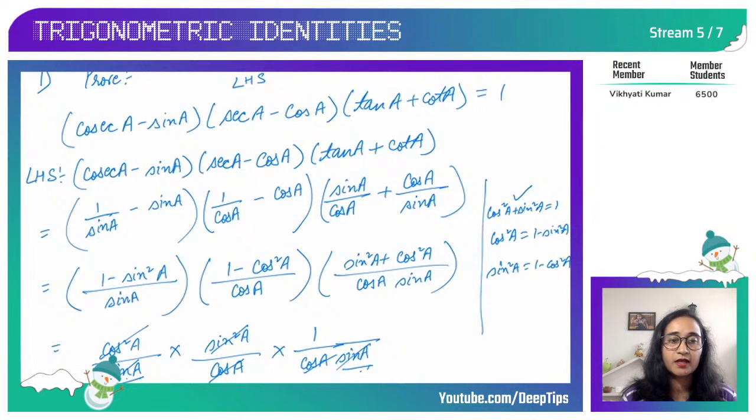We know cos square A plus sin square A equals to 1, so we can write 1 minus sin square A equals to cos square A, and we can write 1 minus cos square A equals to sin square A. Same way we can do for 1 plus tan square theta equals to secant square theta, then 1 plus cot square theta equals to cosecant square theta. So here also we can just manipulate these trigonometric identities and we can use those in our questions. So I hope you are clear with the question 1. So I'll be back after a break for second question.